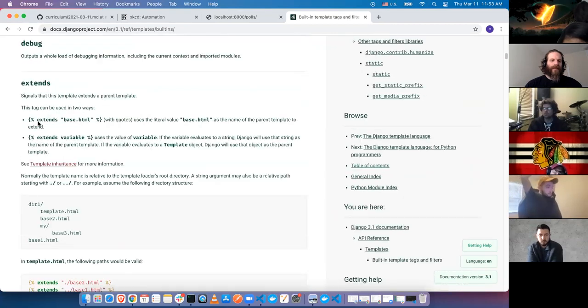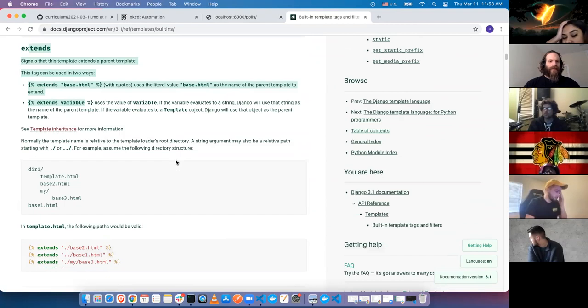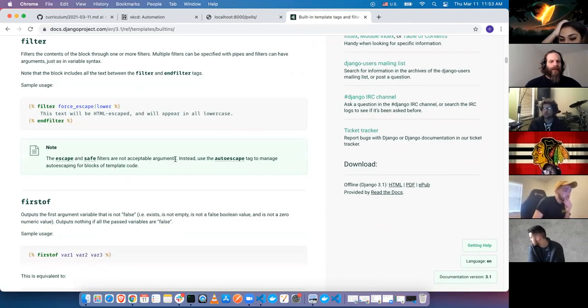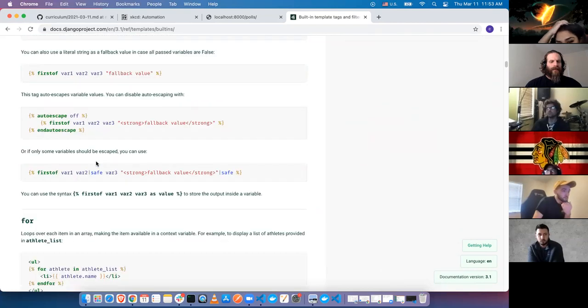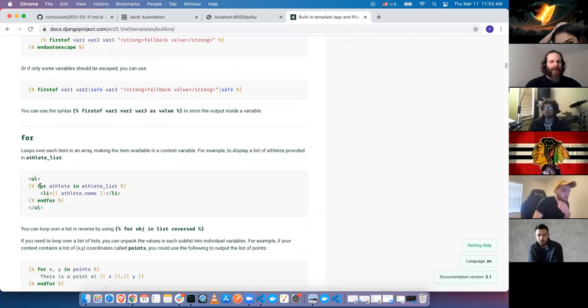Extends is something that you would use if you're creating additional templates. Filter. For, so you can use a for loop here as we're doing in our template. So we're getting an array of items, or a query set, basically an array, when we hit our database. So for every question in our result set, we're going to create a new one of these.